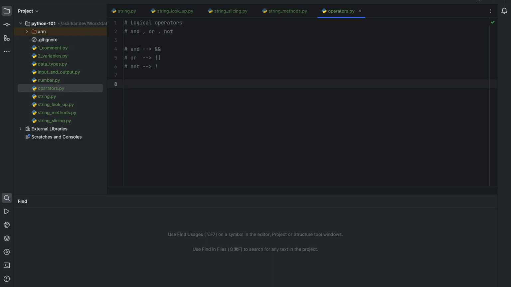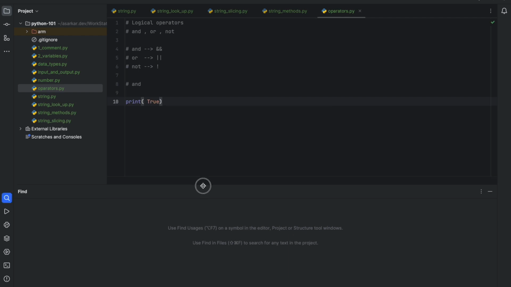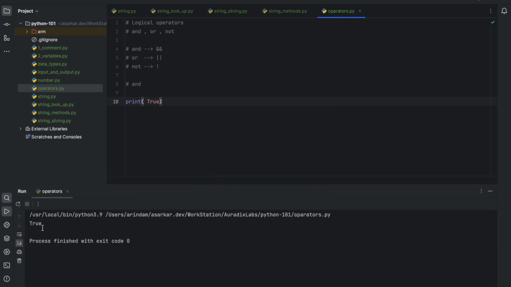So let us see an example. The first one is AND. This is basically a conjunction between two logical expressions, two Boolean expressions. For example, if I print true, it is going to be true.